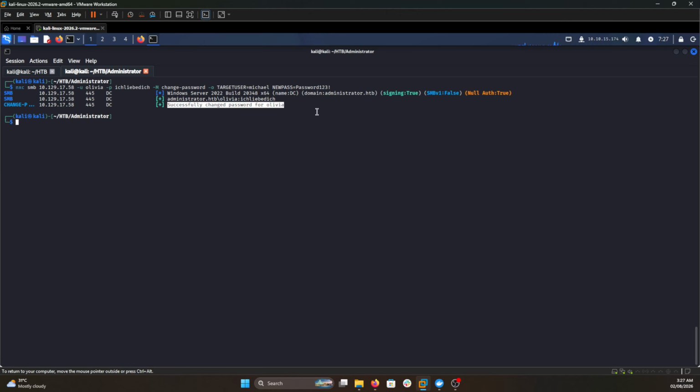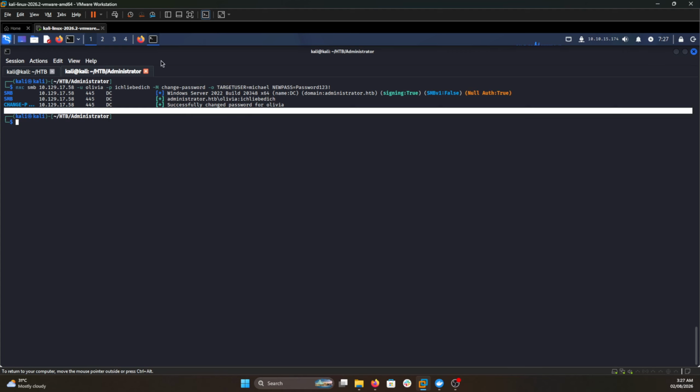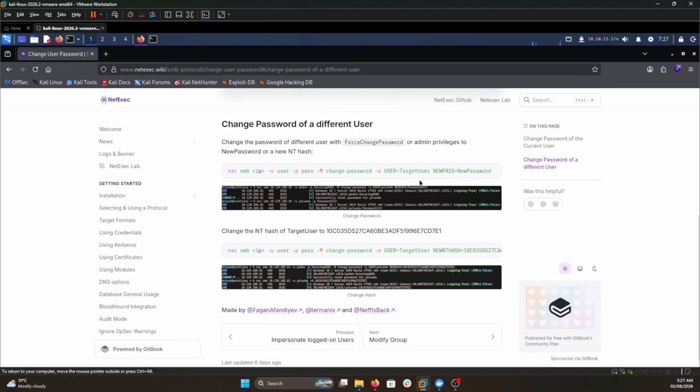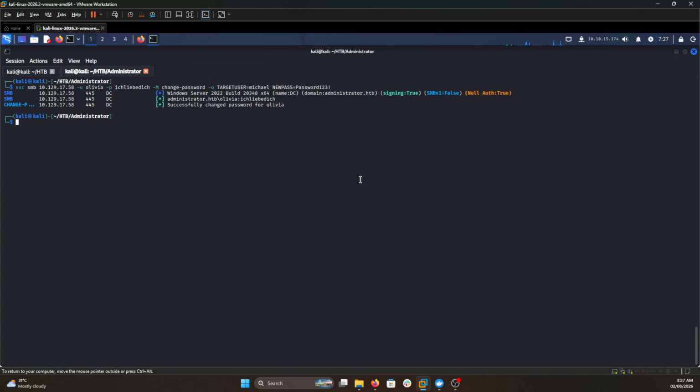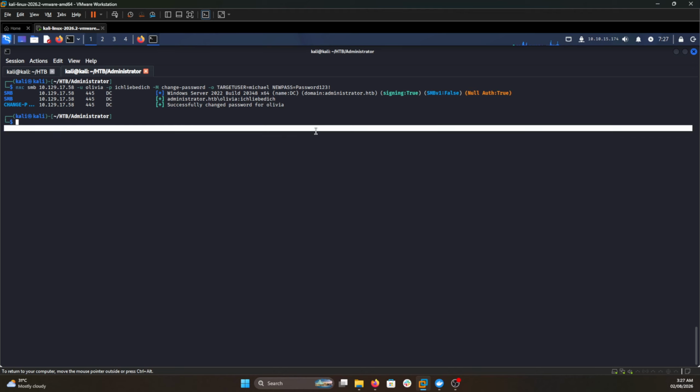Successfully changed the password for Olivia. It should say changed the password for Michael actually. I don't know what happened there. Target user, is this correct? Oh my God, it would be user. So we accidentally changed the password for Olivia.